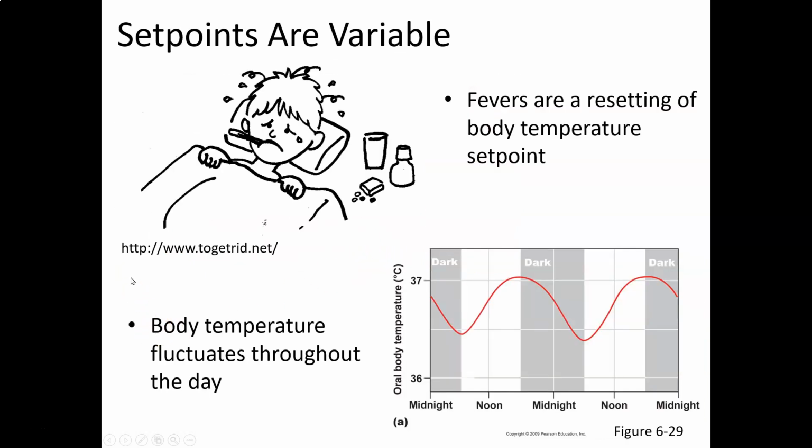One of the things students don't understand is that set points are variable. It's, as a matter of fact, in my opinion, the worst named thing in physiology. And there's two reasons for that. Set points is a compound word. It has two words, set and point, and neither one of them makes sense with the term. Set points can change all the time. The set point for your body temperature fluctuates throughout the day with what's called diurnal or day-night cycle, so diurnal variation. When you get a fever, what your body does is it resets the set point for body temperature to a higher level, and you fluctuate around that higher level.